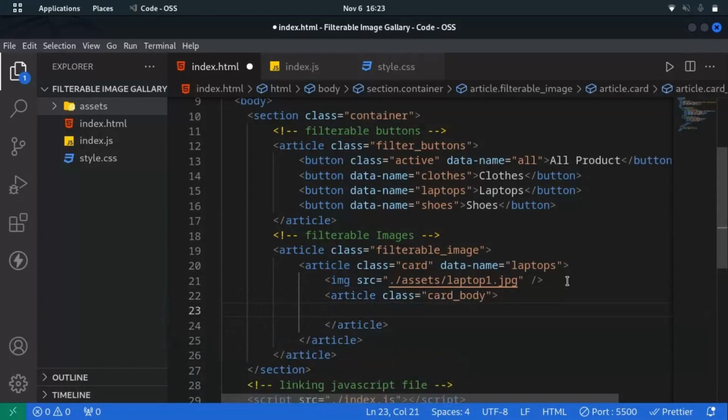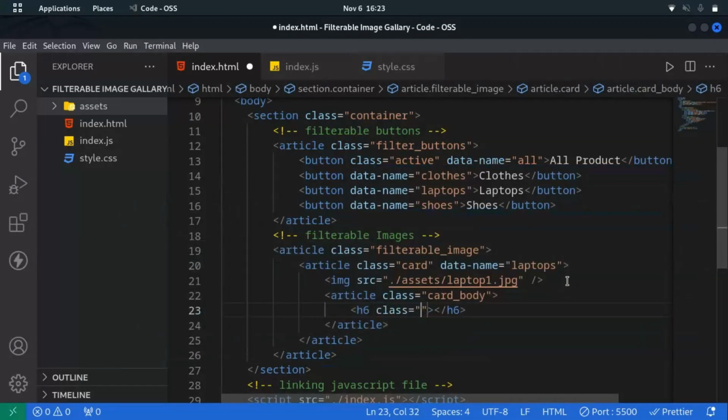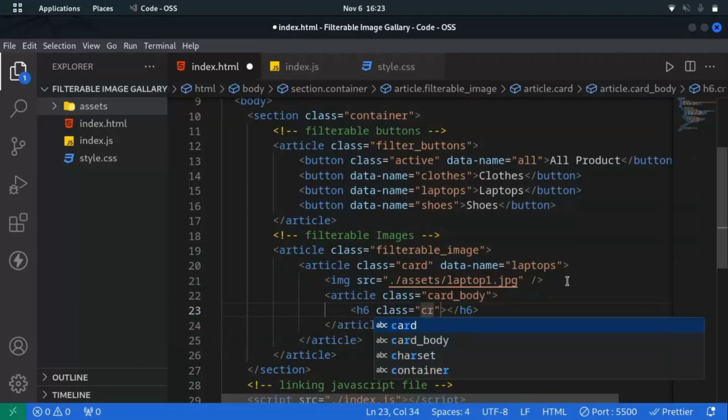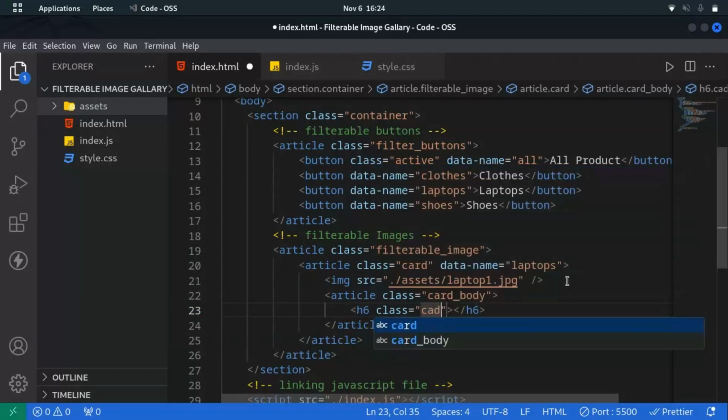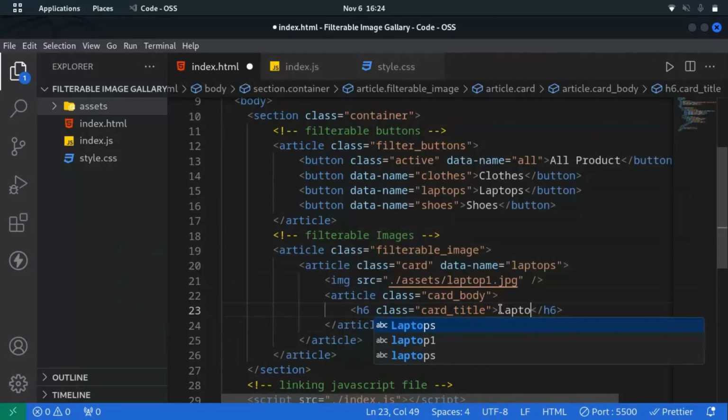Inside the cat body, I want to display the cat title and then the cat description. So I'm going to put this one in h6. I want to give it a class name. The class name is going to be cat underscore title, and then the title here, I'm just going to give it laptop, like that.